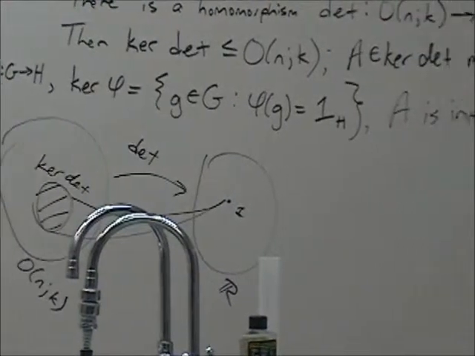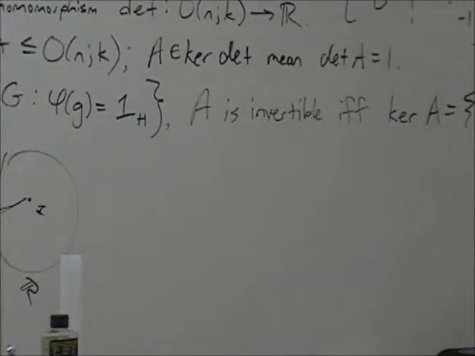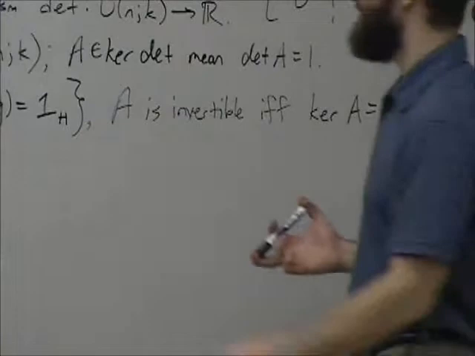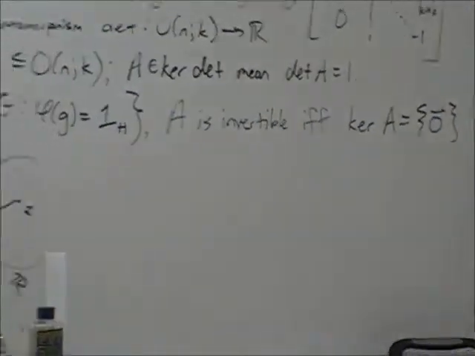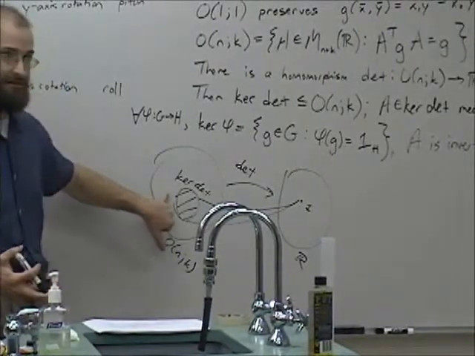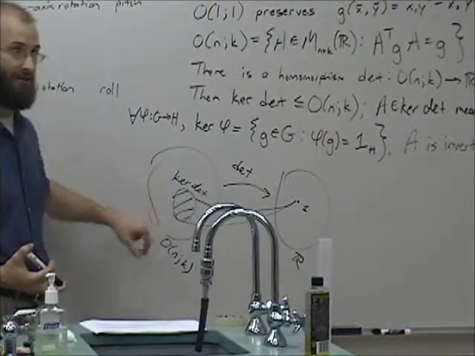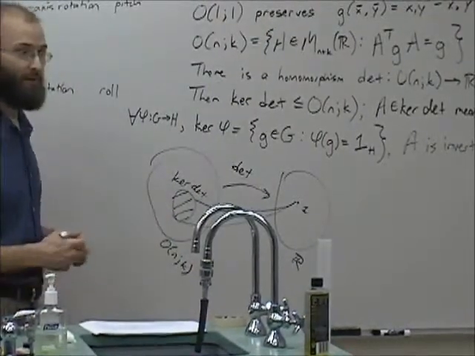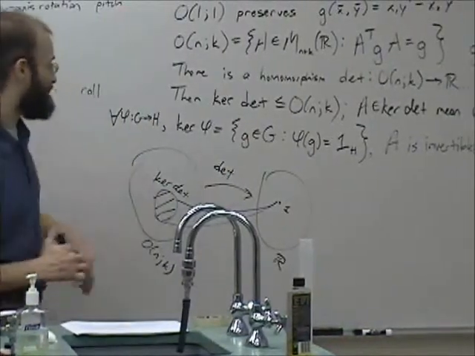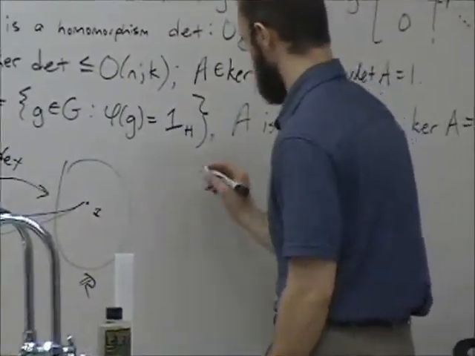So you can throw your sticks at people and say, why didn't you just say the determinant is 1? It's the kernel of the determinant map. But it's more than that. The kernel of the determinant gives us this sub-collection of things over here, which in fact is a subgroup. It's not relevant, so we don't want to get into the word normal, but it is in fact a normal subgroup. And this normal subgroup has a special name. It's the special generalized orthogonal group.